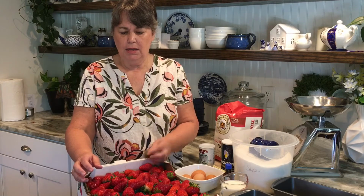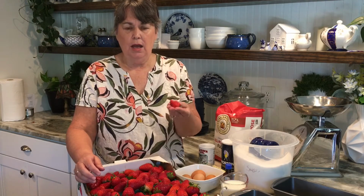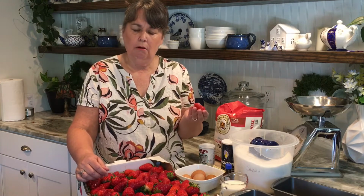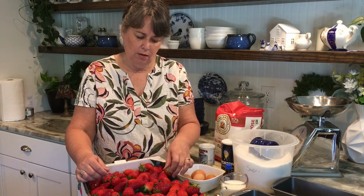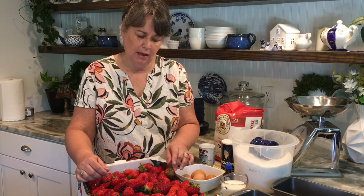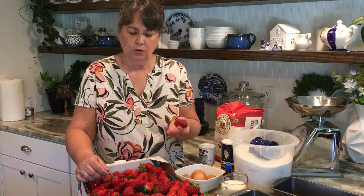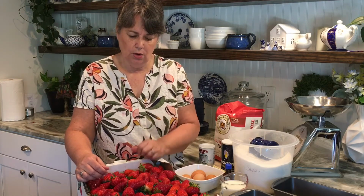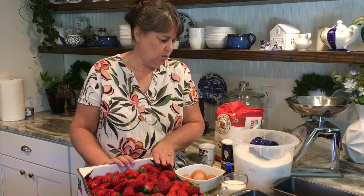I love to make a salad, slicing them up and putting them in with some spinach and some candied pecans and feta cheese and poppy seed dressing. That's a really good salad. I'll make that. Then the second flat, after we've devoured these, I go back and get a second one, and those I will cap and put in the freezer so that we have some during the year. But anyway, let's get started on this strawberry pound cake. I'm so excited to try this recipe out, and I'll bring you along with me.